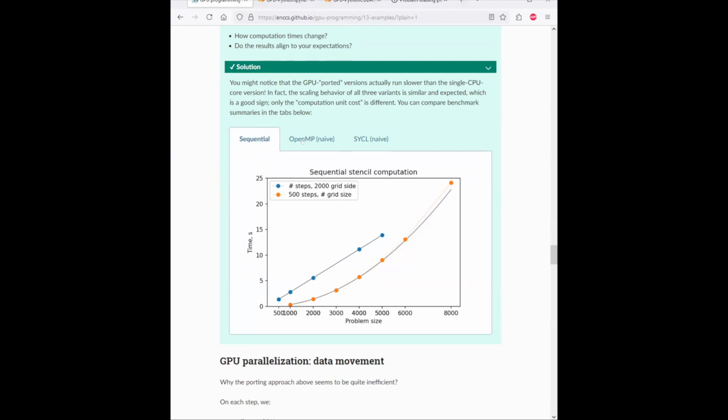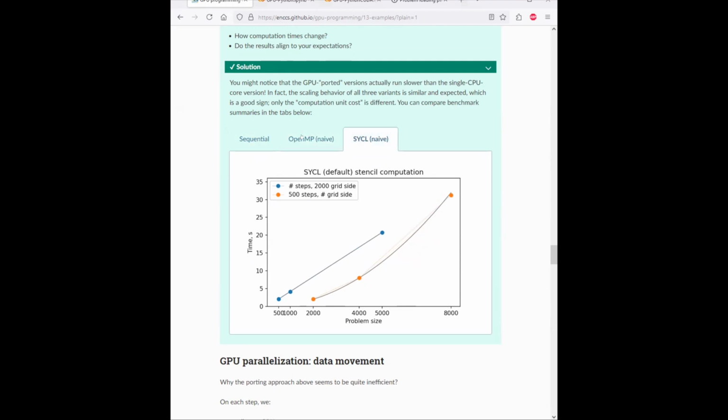The good thing is that in all three cases, sequential operation, OpenMP implementation by adding one line to the pragma, and SYCL implementation by implementing SYCL Q and putting your inner loop code as a kernel into that, they all work theoretically correctly. They scale linearly in terms of computation steps, and they scale more or less quadratically in terms of grid side, or you would say linearly in the number of elements you have to update.